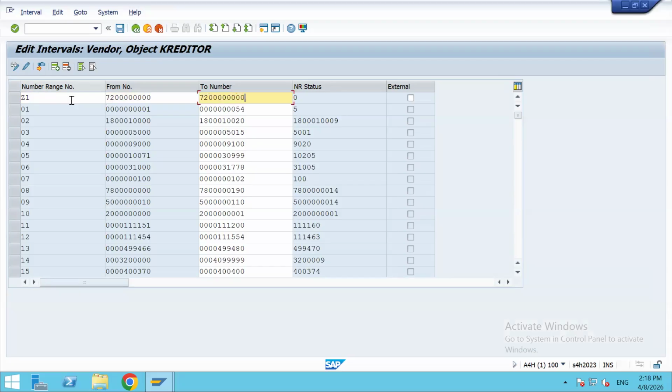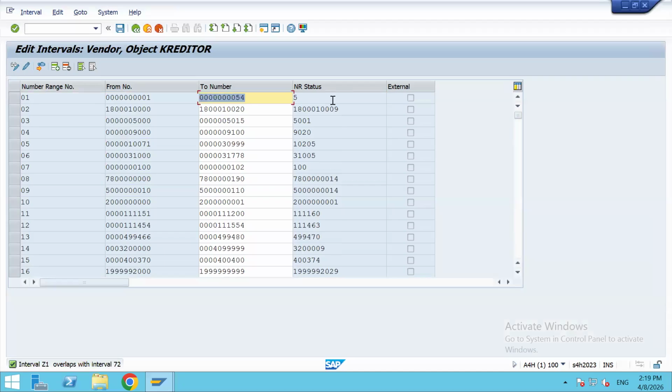I will add like the last five up to 999. If I want to keep it as external, then I can click on this. If I want to keep it as internal, then I will not select this one. It is overlapping with the 72 number.